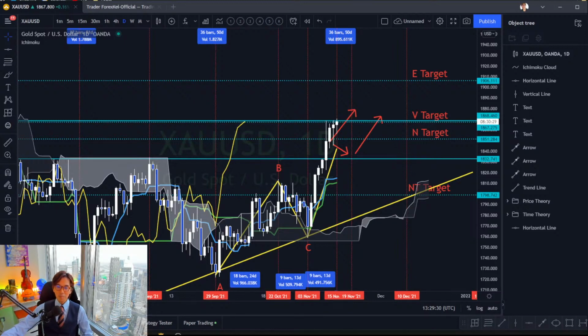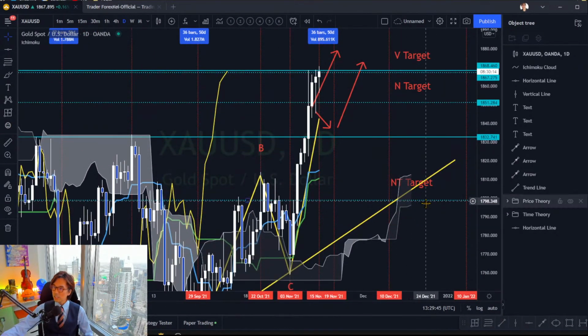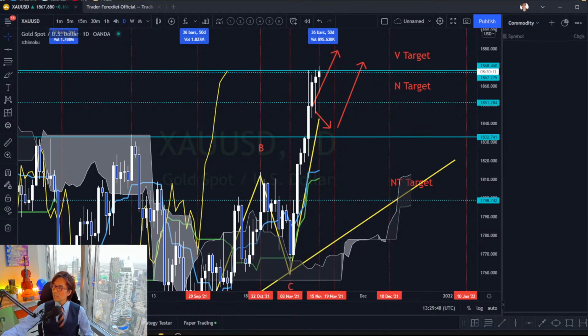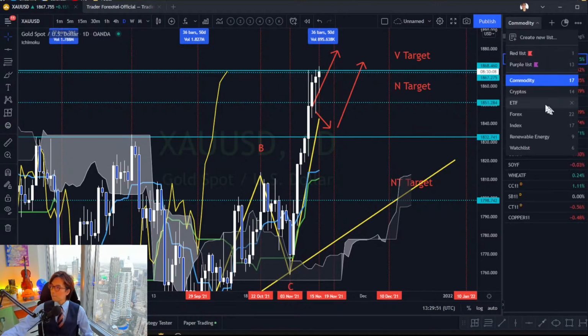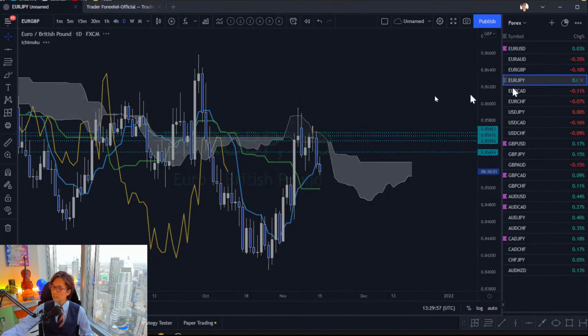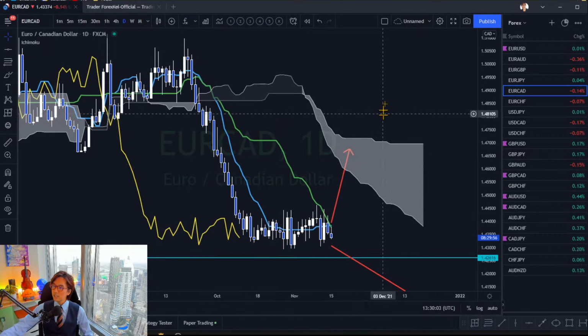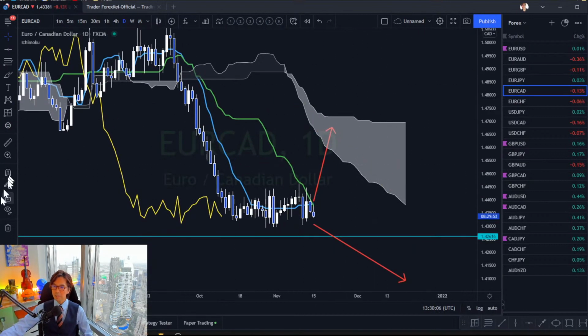All right, Neil says, how can I be sure if the market is trending? You can be sure if the market is trending if you see Kumo, Kijun Sen are up, basically. So what I do is I focus on the Kumo angle. In this example, this is maybe not a clear example. But let's see if we can find some other trending market. Like Euro CAD, this one is bearish because the Kumo's down, Senkou Span A is down, and Kijun Sen is down, and Chikou span is technically below the candles.